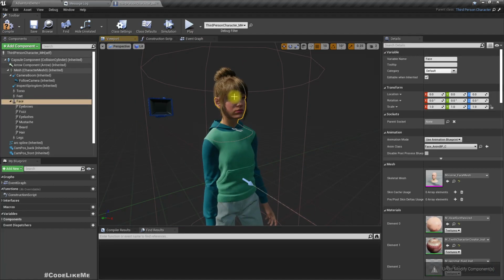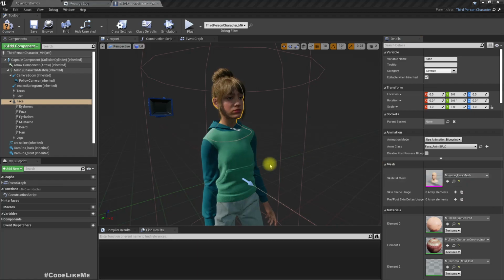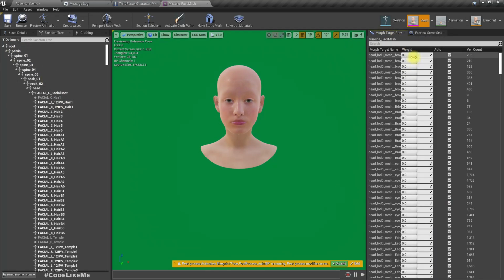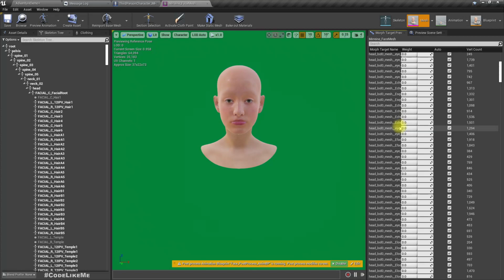Let me move it back, and if I open this mesh, this is what we have. Here you can see a lot of bones and also morph targets. Because of these morph targets, we can give facial animations to this character.